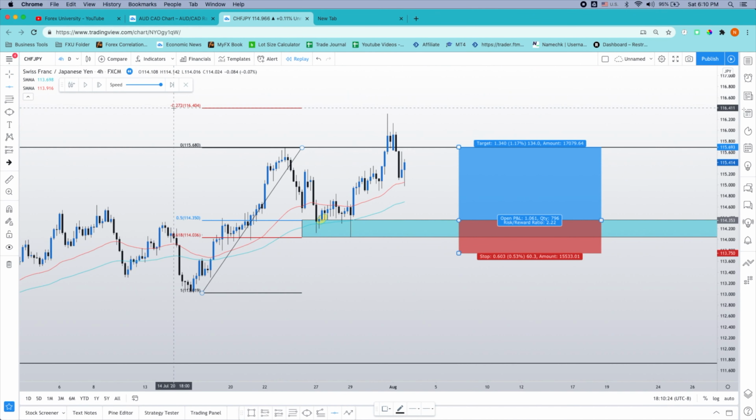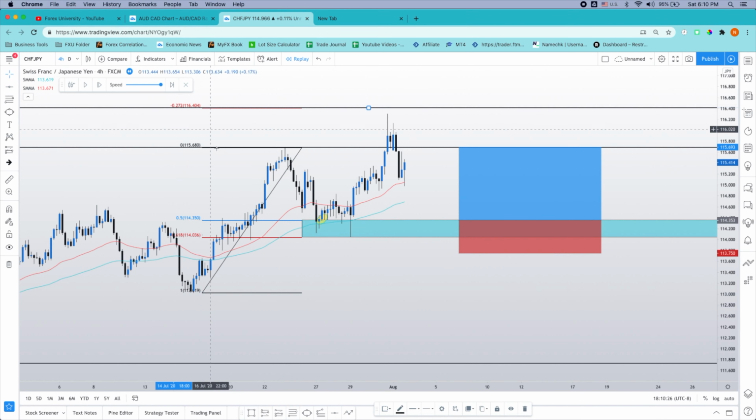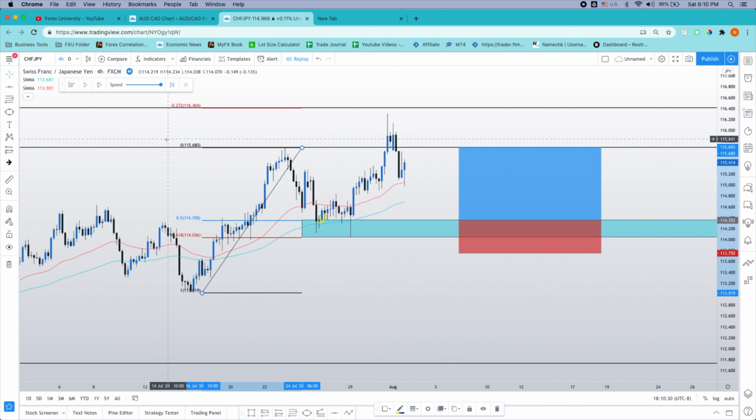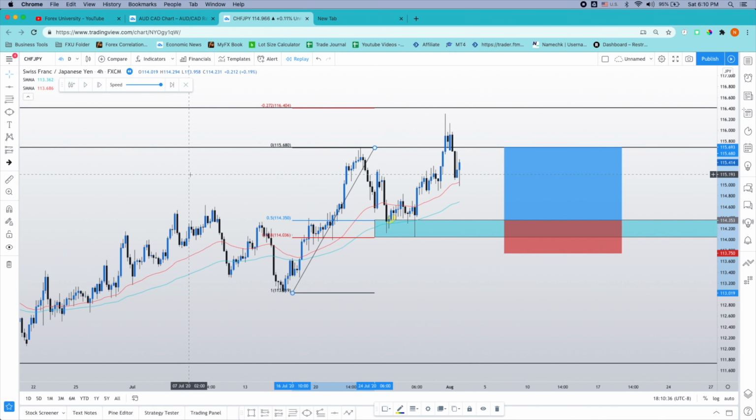And let's see if it actually goes to my fib extension level. The fib extension level is customized, so you would go in here and customize your fib. The extension is just to forecast future plays. If you guys want to learn that, just comment "I want to learn" in the description below, and I'll show you how to do that.